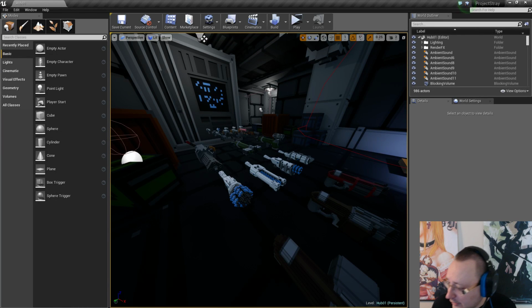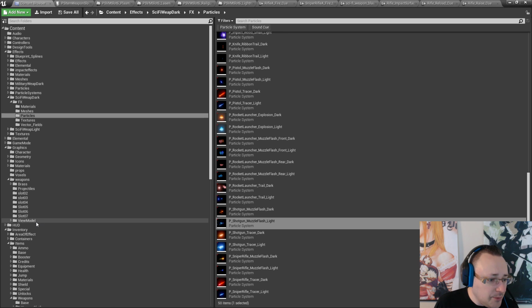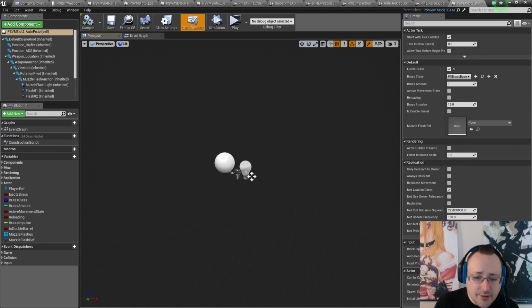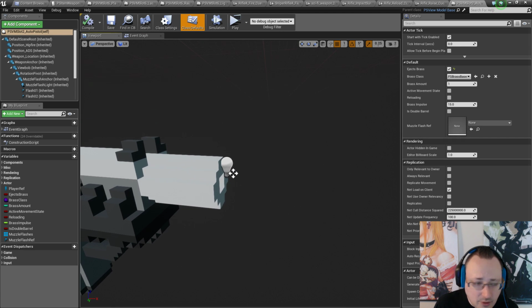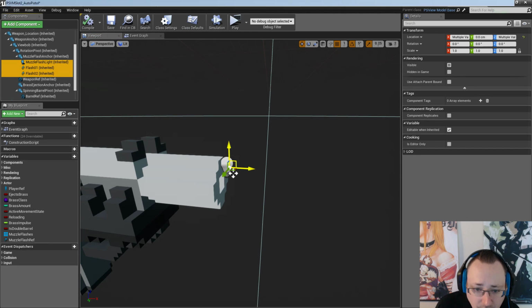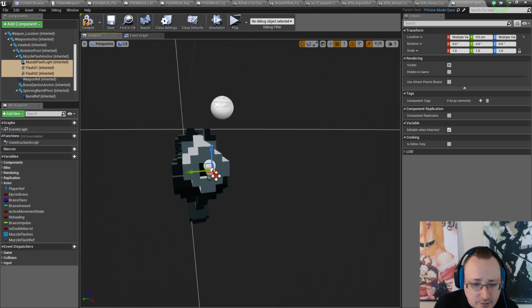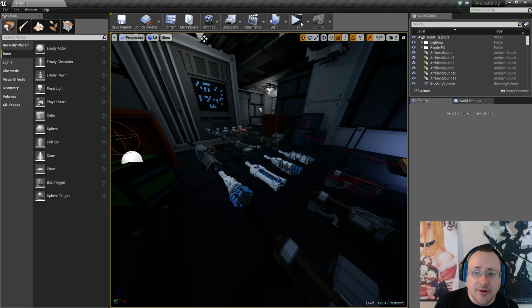Something's a little funny about the auto pistol. Going to the weapon view model, take a look at the auto pistol real quick. I got a funny feeling that the light source is a little too close to the barrel and it's a little off. Oh yeah, it is. Yeah, that should be a little bit further out. A little bit. You know, nothing crazy. Alright, let's try that again.